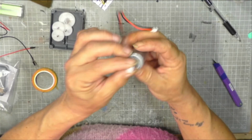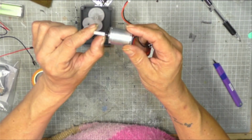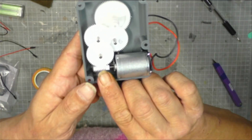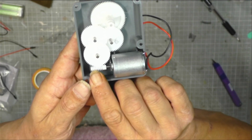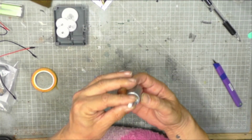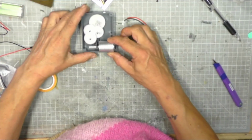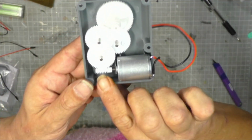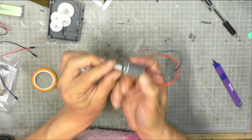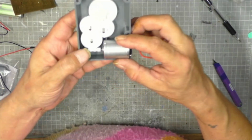Right, so I don't know how far to push that down. Do we push it all the way down? I don't know. So here's what I'm going to do. I'm going to push it about halfway down, and I'm going to place the motor into here, which is where it goes. And then I can see it does make contact with the gears, but you see the gears don't make contact in the center of the worm gear. So what I'm now going to do is push that down a little bit further, but it doesn't want to go. That is really, really hard to put on. Yeah, there we go. So I've just pushed it in a little bit further, and it's almost central. So let's push that in a little bit more. That really doesn't want to go, and that is actually down as far as it will go now. So that is in, yeah, I would say that's now about the right length.